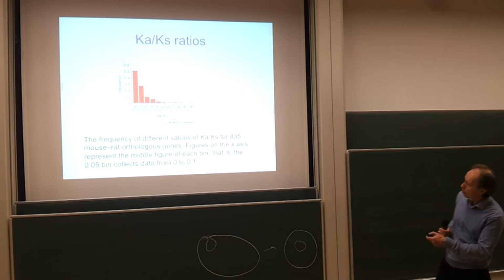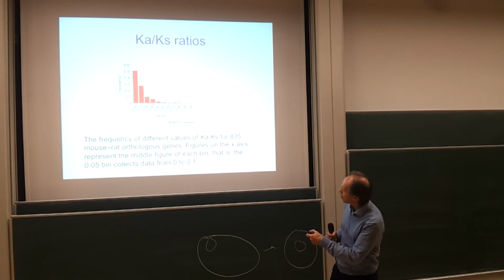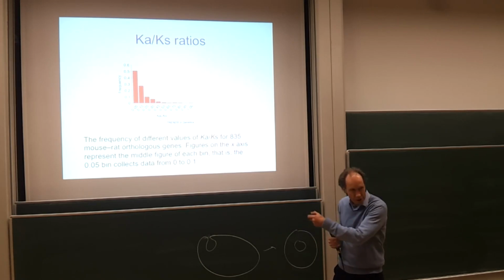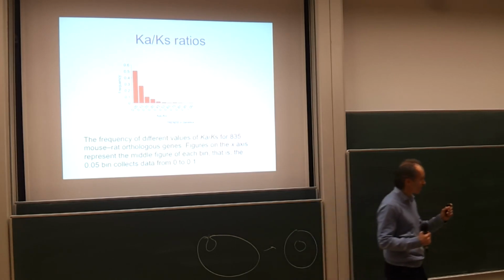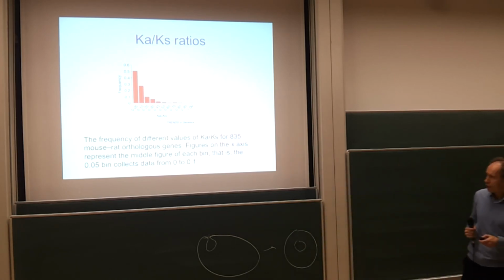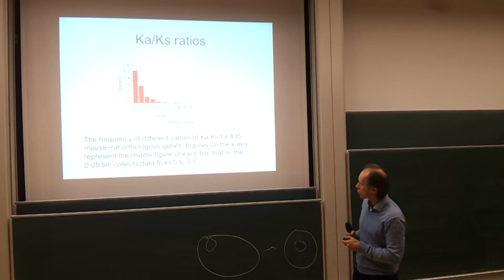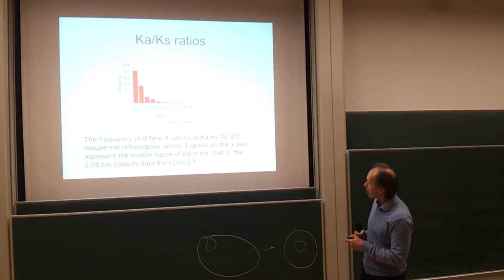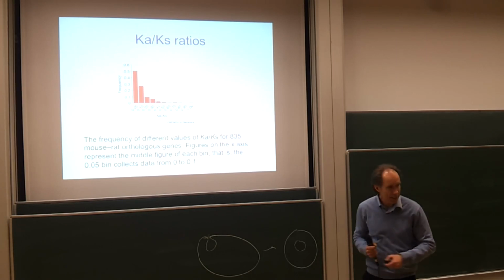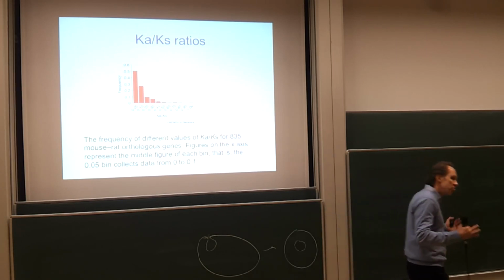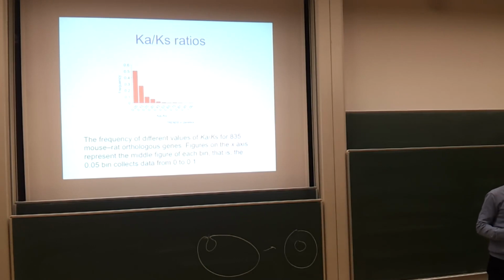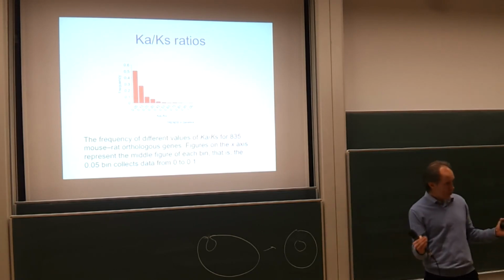But what do you see? Maybe you can't see it, but it becomes smaller and smaller. But even here, it's non-zero, between rat and mouse tissues. So what does that mean? That there are also sites where Ka is almost as high as Ks. What does that mean? Darwin, please. So you can call that almost positive selection. With this selection on sites, those sites want to change the protein.